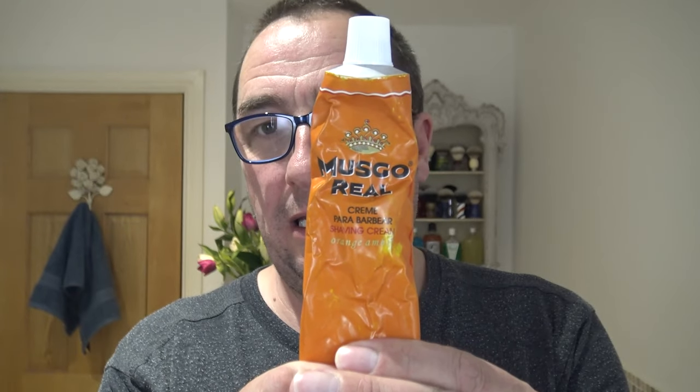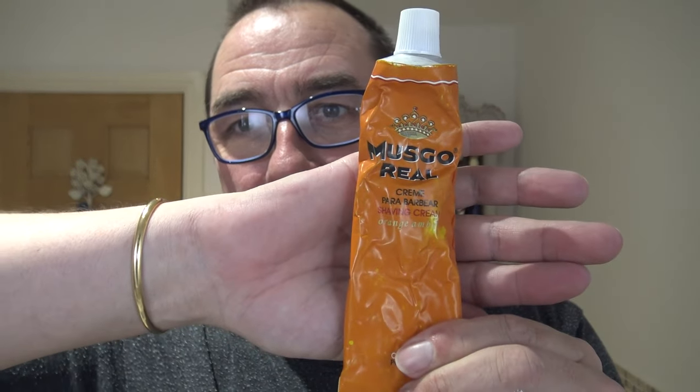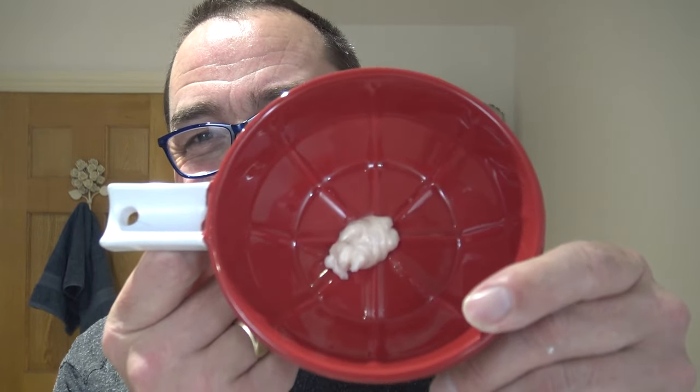And I'm going to use this. I've had this many years. Musgo Real Creme para Barber, so shaving cream. It's orange amber, very battered, as you can see. And I'll put some in that bowl there. I said to Mrs. H, out of these few bowls, just pick a bowl for me. She grabbed her. So I put some in there.